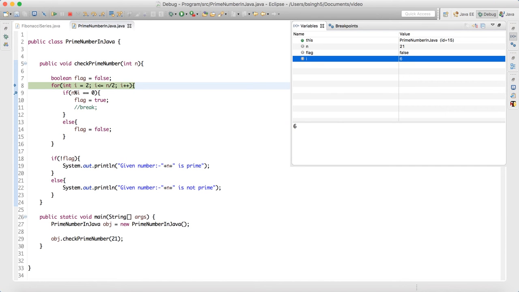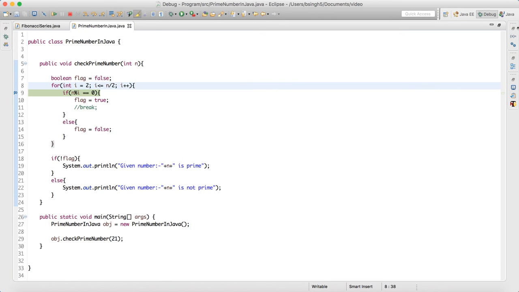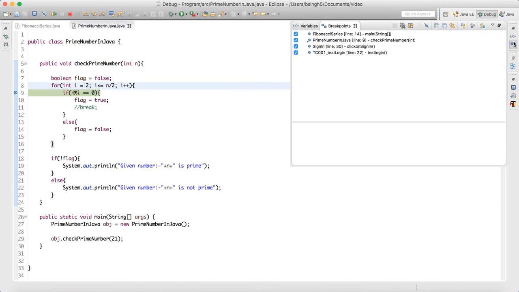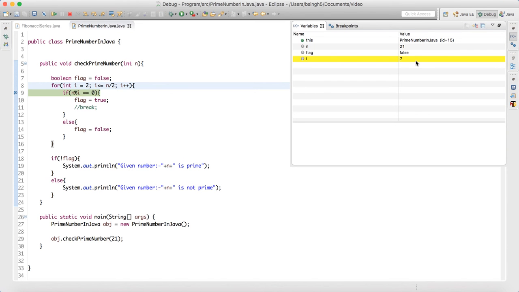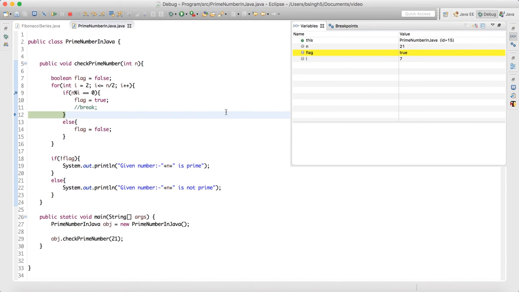Now the beauty here is i becomes 7, so 21 modulus 7 will be 0, it will become true, so flag becomes true, right? See here, flag becomes true.